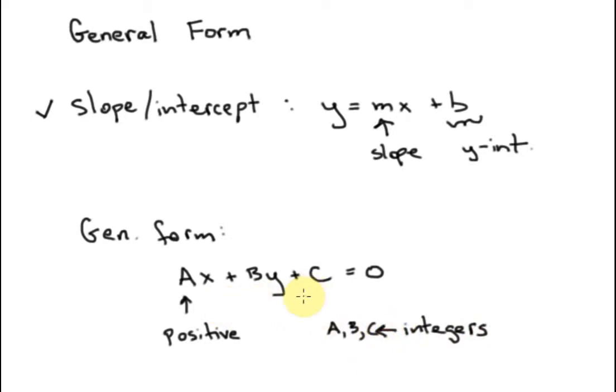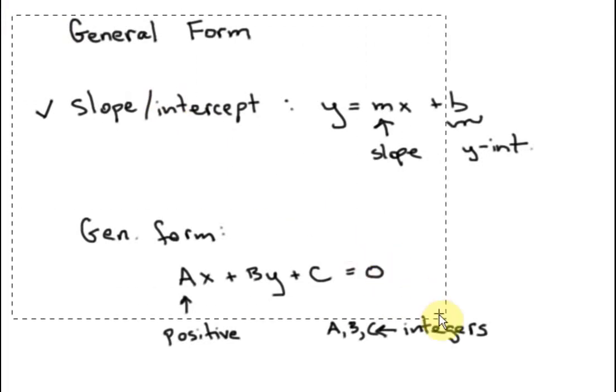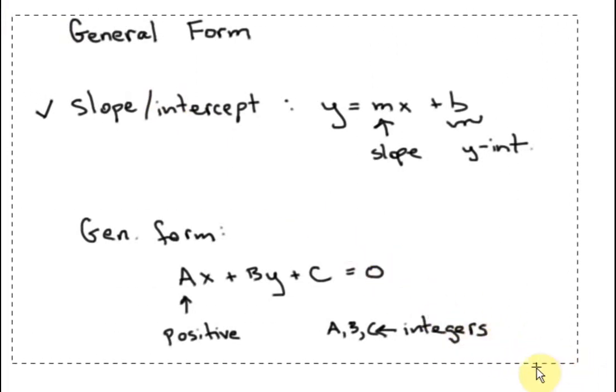Now this form is called general form, and it looks very neat, but it's not a very practical form. So I'm going to run through a few examples of some of the things you have to do with equations that are presented in that form, and how we get around it. So first example, we might have an equation that looks like this. So 4x minus 5y plus 9 equals 0. And somebody might say, what's the slope of that line?